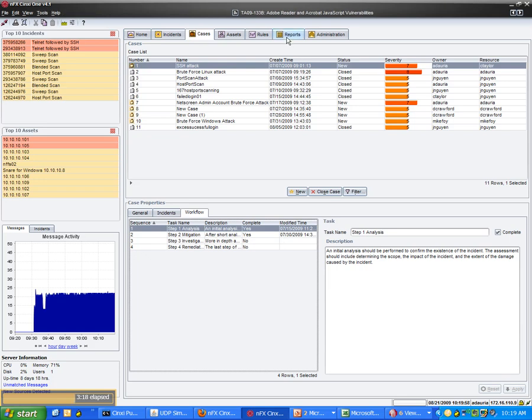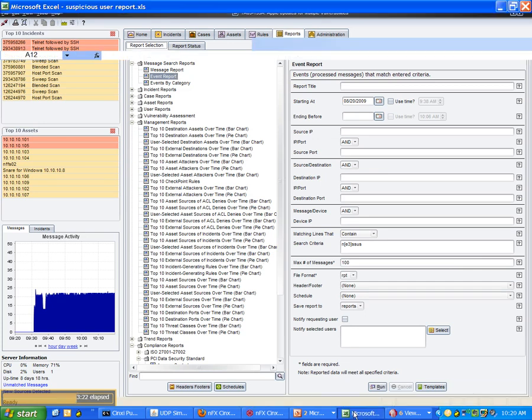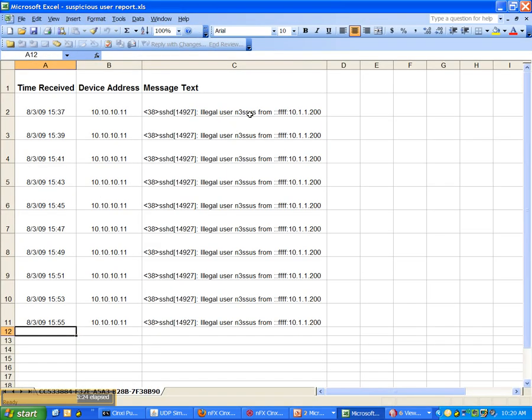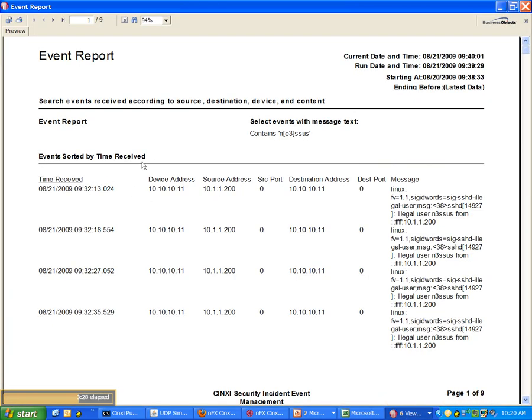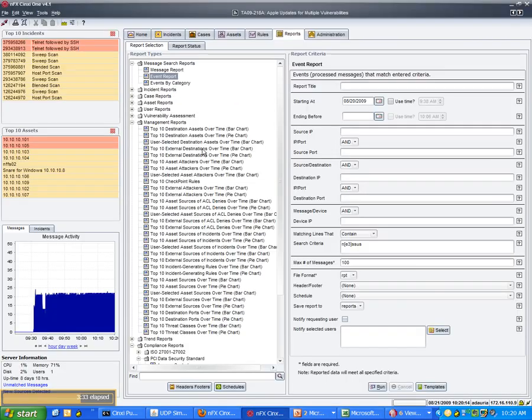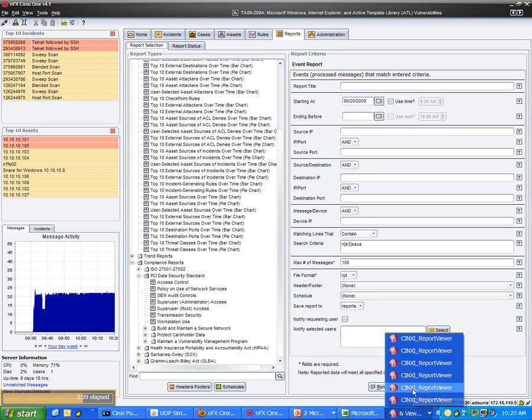Now, as part of an incident investigation, I may want to drill down into raw messages and see things that would show, for example, a suspicious user and his activity on the system, either a raw message view here or the view here that actually parses out each of the individual fields. I also have a number of reports available showing me high-level information, trending data, as well as some audit-ready compliance reports, and I'll just skim through some of those very quickly.